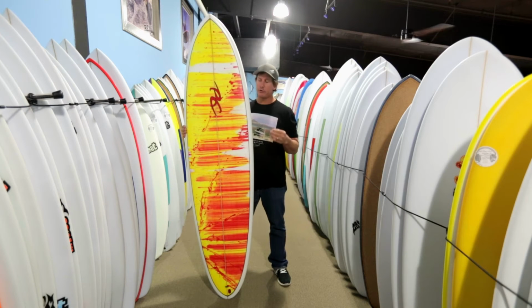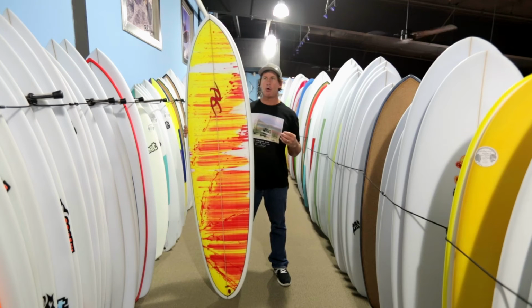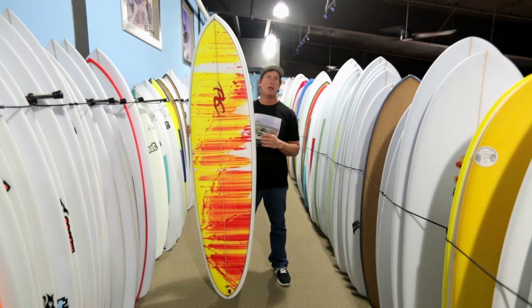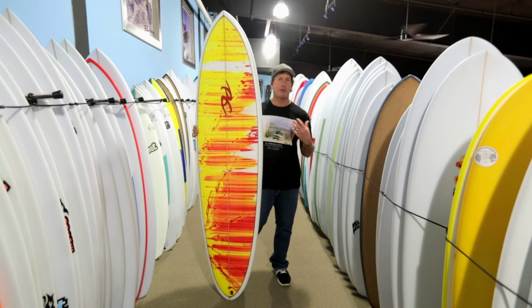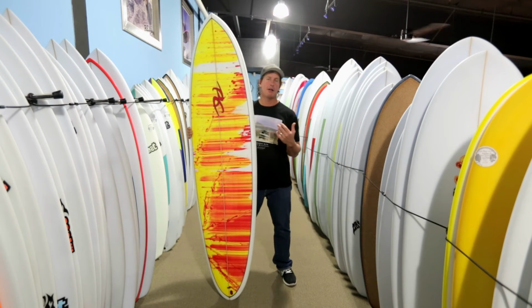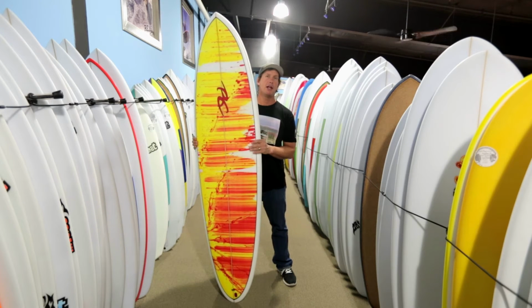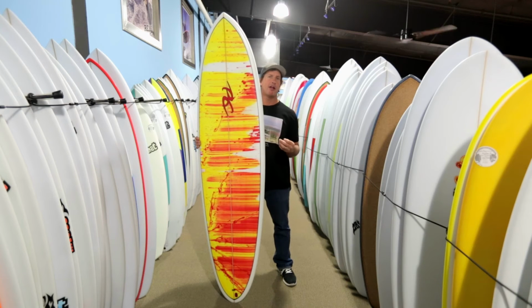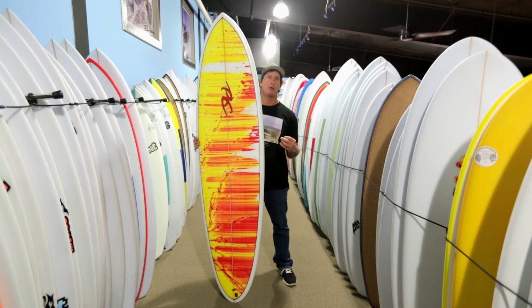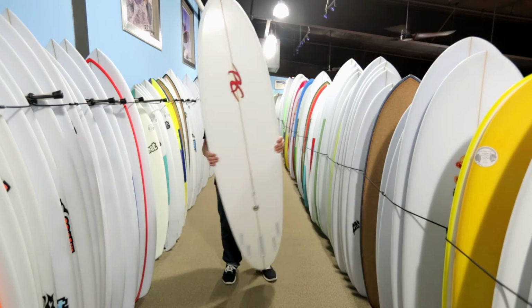But as far as who can use it, if you want shortboard style performance, but just a lot easier to paddle, this can be it. If you're coming down off of a longboard, if you surf a longboard a lot and you're like, hey, I want to get something that's shorter and a lot more maneuverable, this is a great step to take from a longboard because it's going to give you easy paddling and accessible performance without it being way too big of a jump. The lightness of this board is a big factor of it.